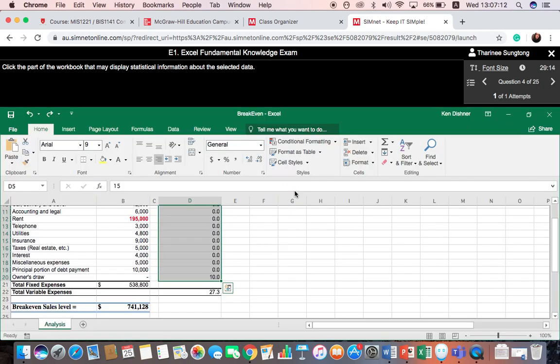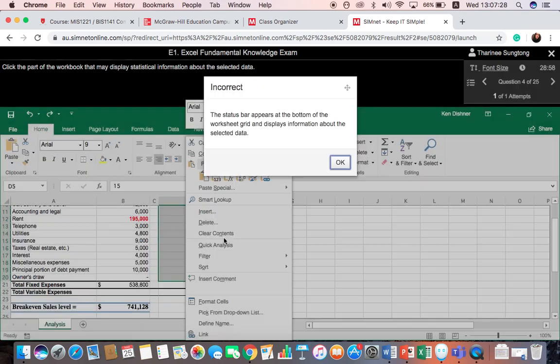Click the part of the workbook that may display statistical information about the selected data. If you do something incorrect, it's going to show like this.